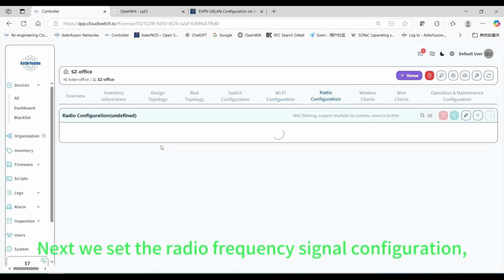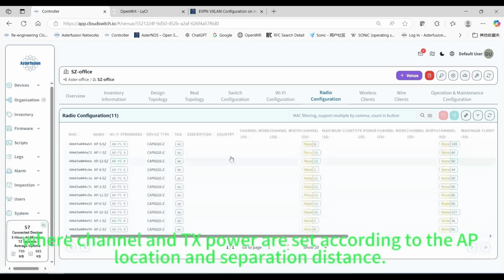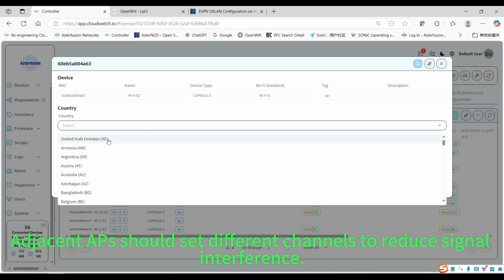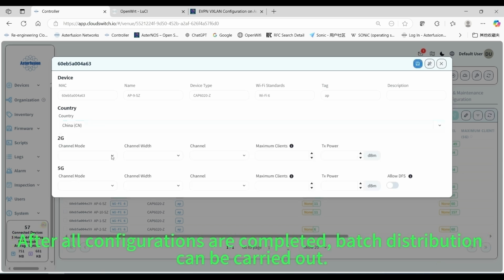Next, we set the radio frequency signal configuration, where channel and TX power are set according to the AP location and separation distance. Adjacent APs should set different channels to reduce signal interference. After all configurations are completed, batch distribution can be carried out.